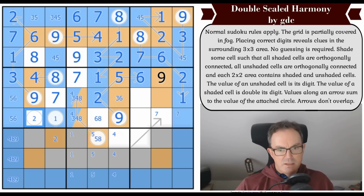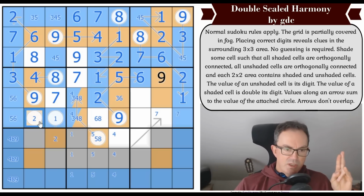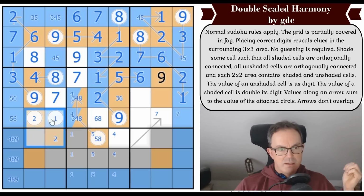This would have to be doubled. Yeah, but how could this be now doubled? It can't be. If it's doubled 1, and that's creating a checkerboard. Sorry, if it's not, no, that's absolute nonsense. If it's not doubled, we've created a checkerboard. If we double it, it must be a 1 going into a 2, but the 2's been hypothecated to this. It's complicated, but I don't think it works. I don't see a way that you can do it this way round.